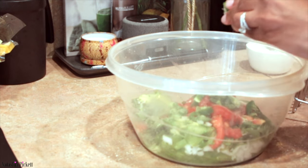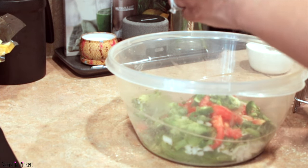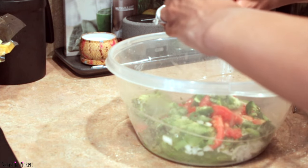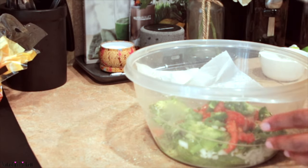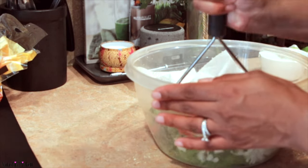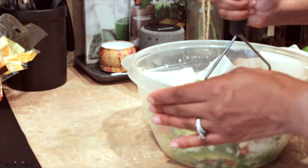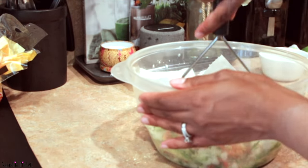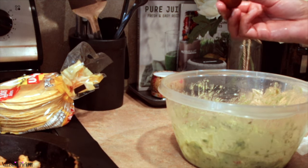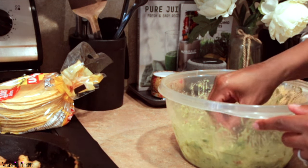I'm adding the lime — the lime adds the flavor. That's four limes so far. I know this is a mashed potato masher, but I'm using this for my guacamole. One thing I always do to stop the guacamole from turning brown: add in the seed from the avocado and you should be good to go — it keeps it fresh.